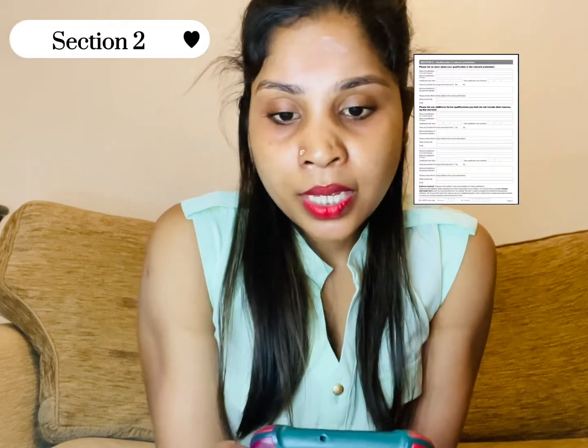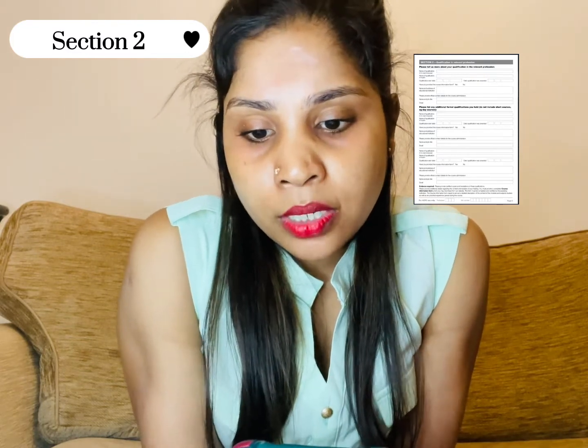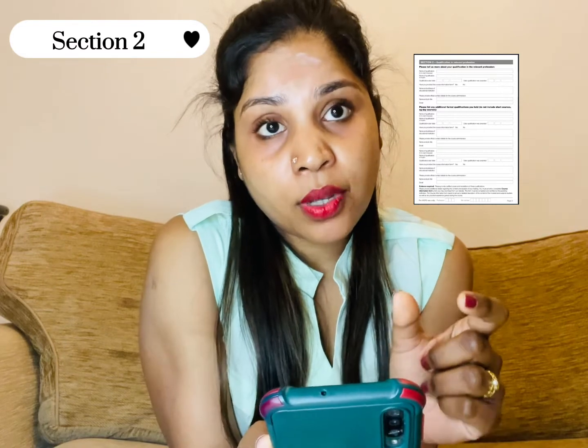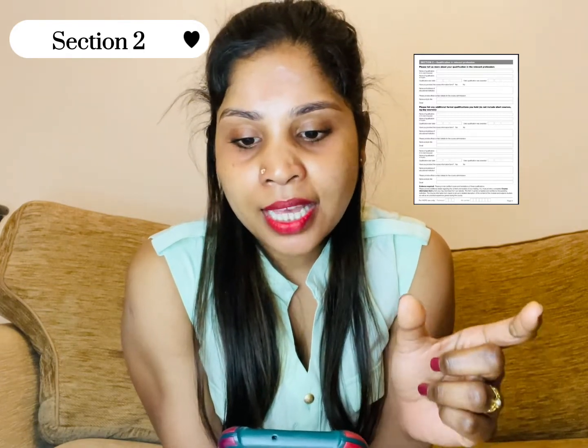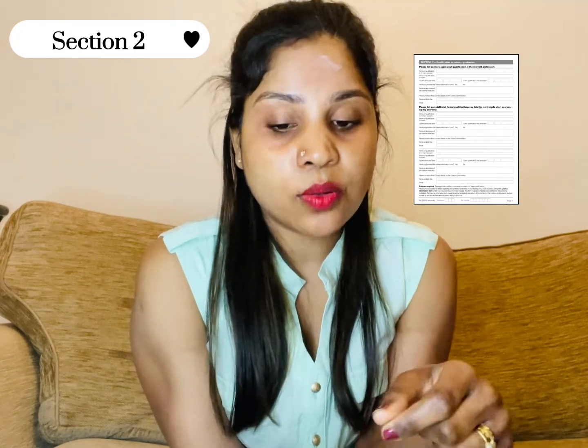In section 2, it's about the qualification and relevant professions. So the first one, name of qualification: don't put BSc, put Bachelor of Science, and if you have an honors degree, put that in brackets. If you want to find the name of your degree, you can find it from your degree certificate. Just go through there and copy it. They will ask for your original language. We don't have an original language because we studied the degree in English, so put the same thing in the second one as well.